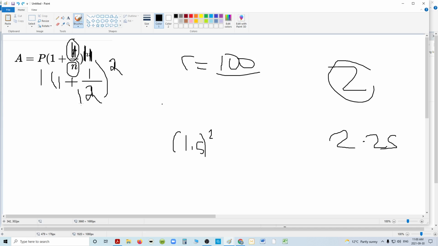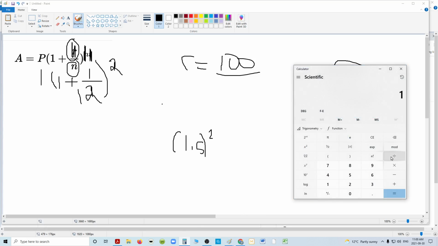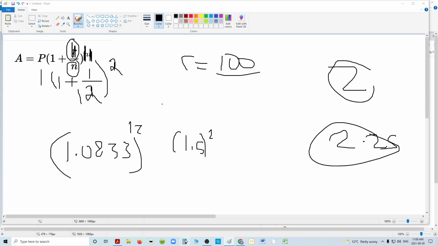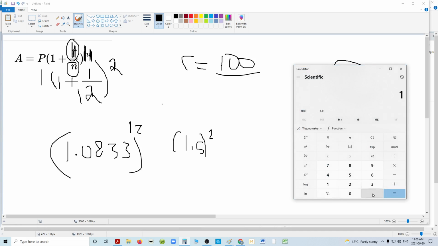Well, I'm going to compound it 12 times. So what's 1 plus 1/12? Well, 1/12 is 0.0833. I'm going to add that to 1. And you might say, well, there's no way that 1.0833 to the 12th is going to come up with more than $2. And again, you'd be wrong. It came out as 2.61.